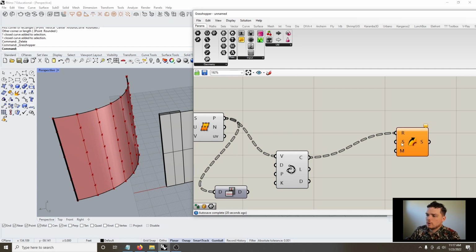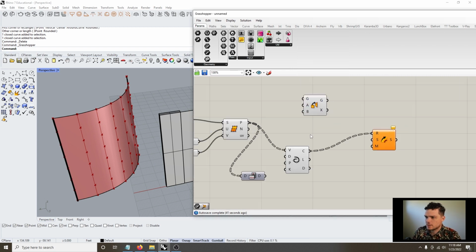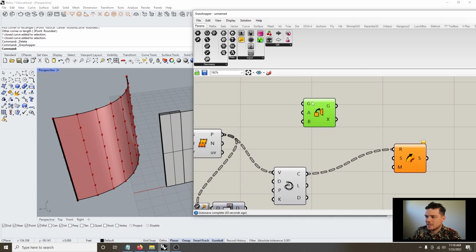So what we need to do is create a curve, but then orient that curve along this list. So let's type in orient, I'm trying my hardest to make this intuitive. You can see here we need to orient geometry, and what does it need? It needs geometry, and then it needs an initial plane.